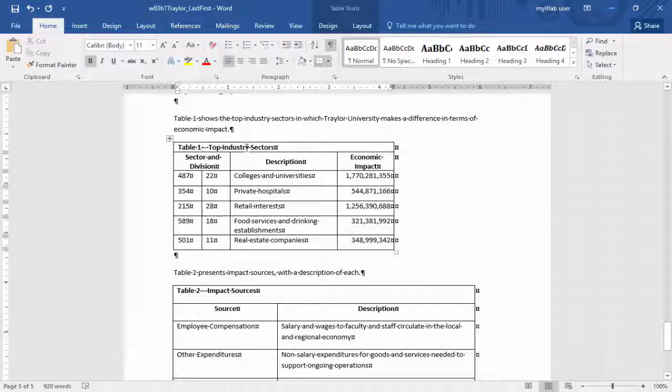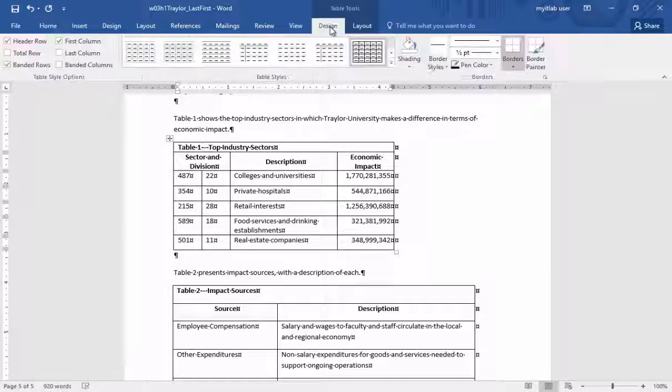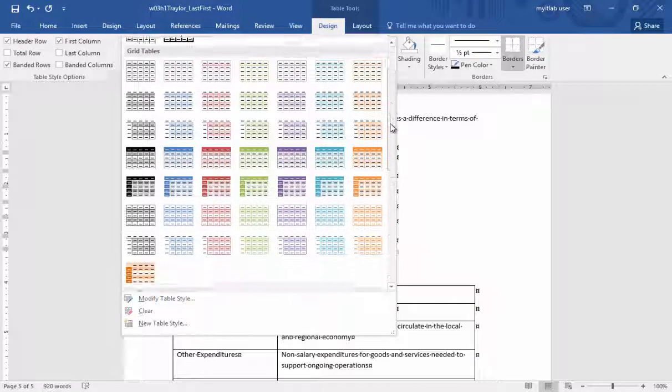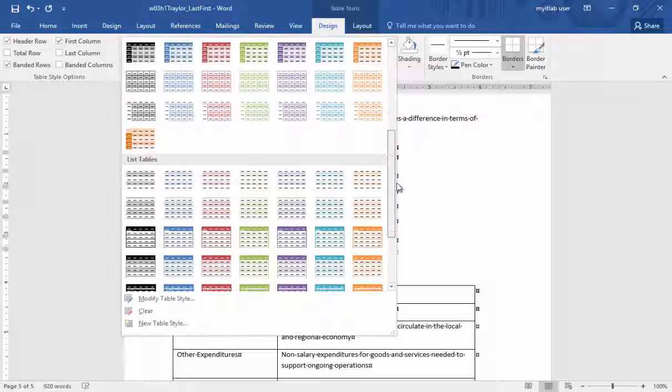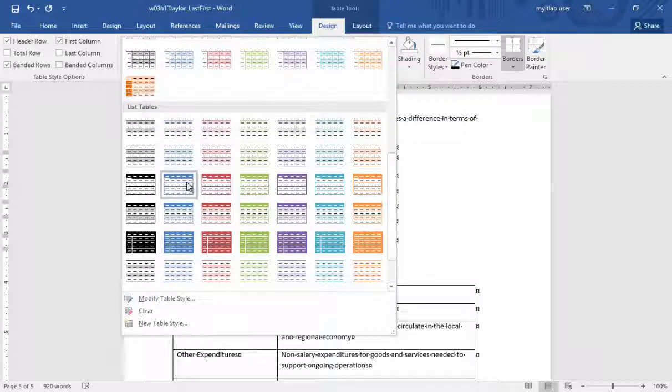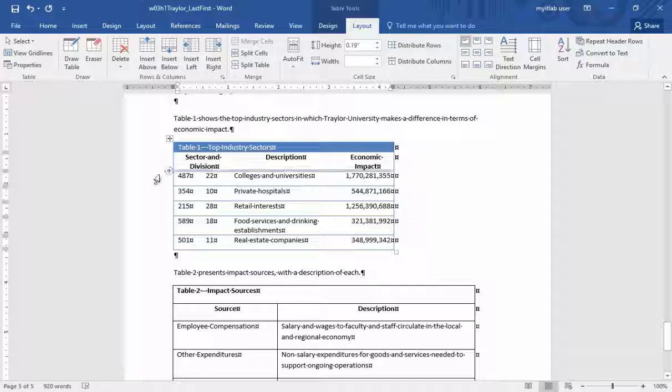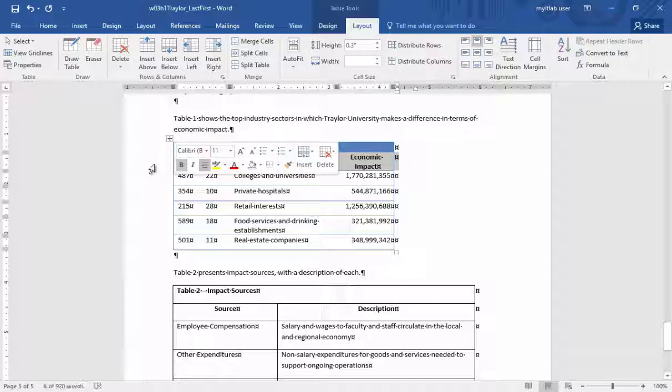A table style is a pre-designed set of borders, shading, font sizes, and other attributes that can instantly brighten and color coordinate a table. A gallery of table styles is available for you to choose from on the Table Tools Design tab. The table style you select removes some of the previous formatting, applying color-coordinated font color, shading, and a colored border. The style also removes the inside vertical borders. You continue formatting the tables.